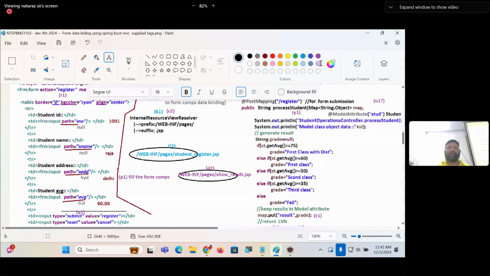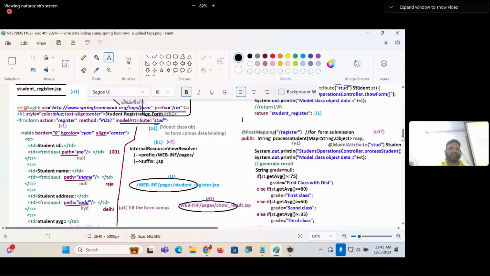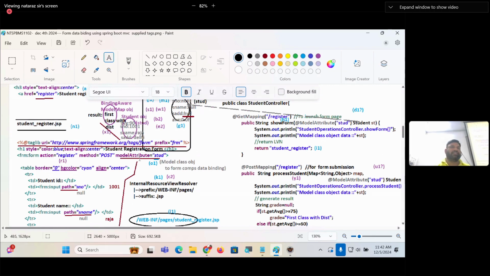form colon form, attribute name is equal to stud. That is the model attribute. Why would it not be there if you use the form tag properly? But this is not the HTML form tag. This is the Spring MVC supplied form tag.